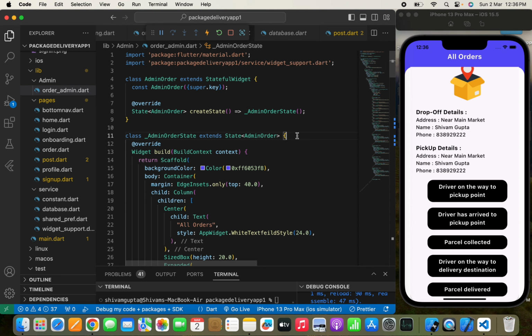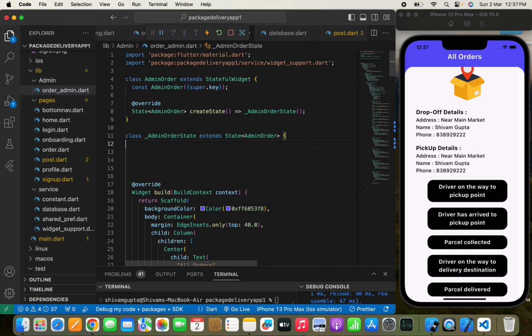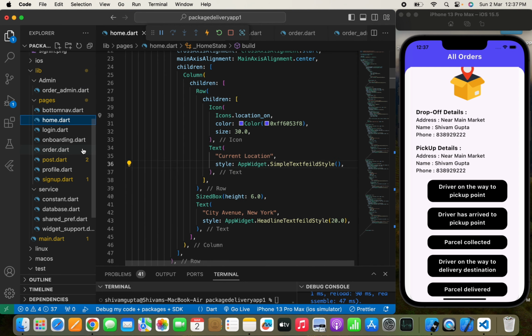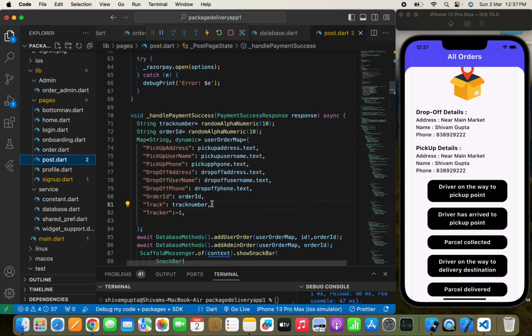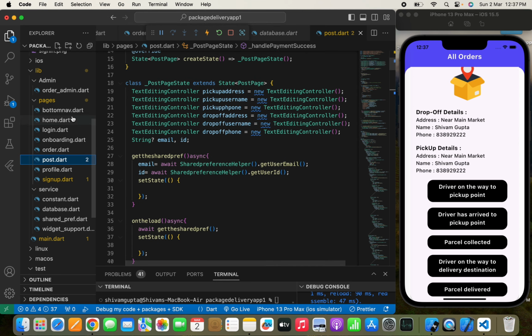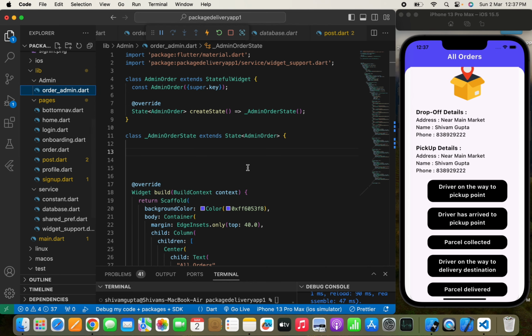Now let's move, and here we are going to just create a stream builder. I think we haven't written a stream builder in this app till now. Yeah, so let me show you how we can get data from Firebase if it is your first time. If you have followed my old series, then you already know that.